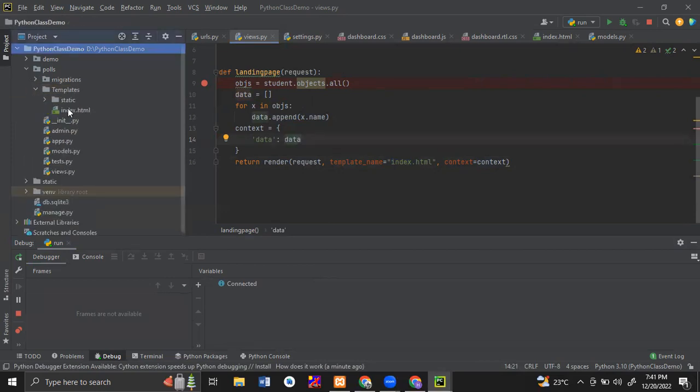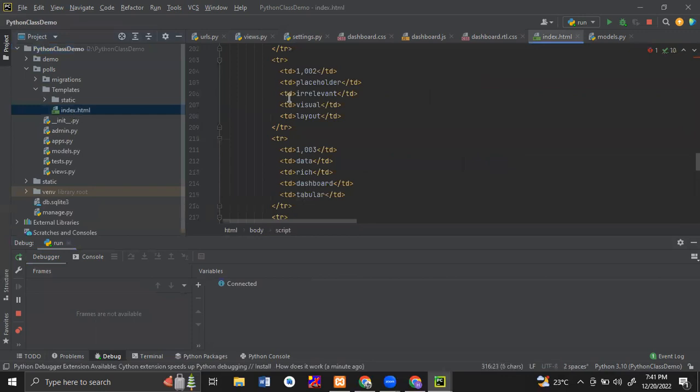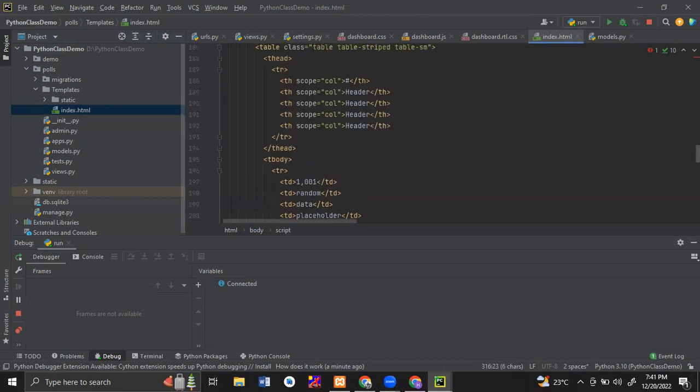When we are changing any HTML files, it is not required to run collectstatic. Collectstatic is needed only if you change any CSS, JavaScript, or static files like an image or anything you added. Only at that time you have to run it. When you change the HTML code, it is not required to set anything.